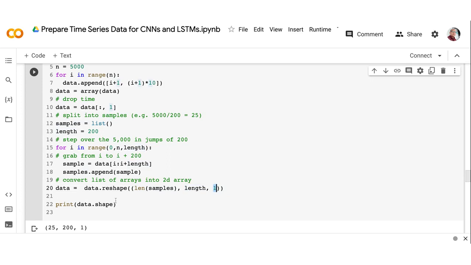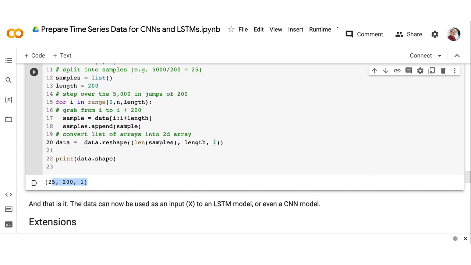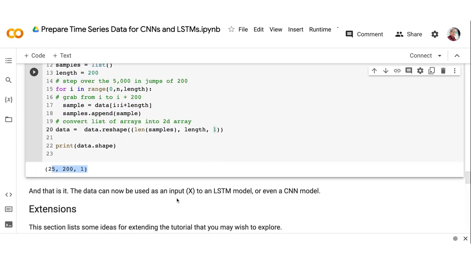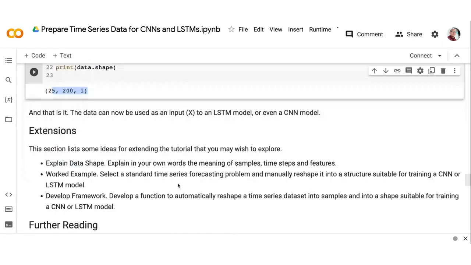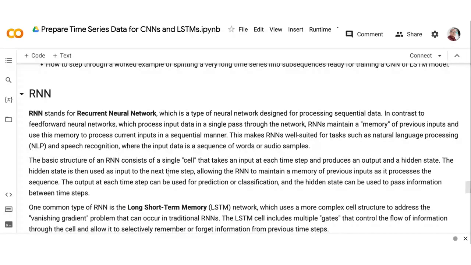We are reshaping it to convert our 2-dimensional data into a 3-dimensional feature. And that's it. The data can now be used as an input to any LSTM model or even a CNN model.